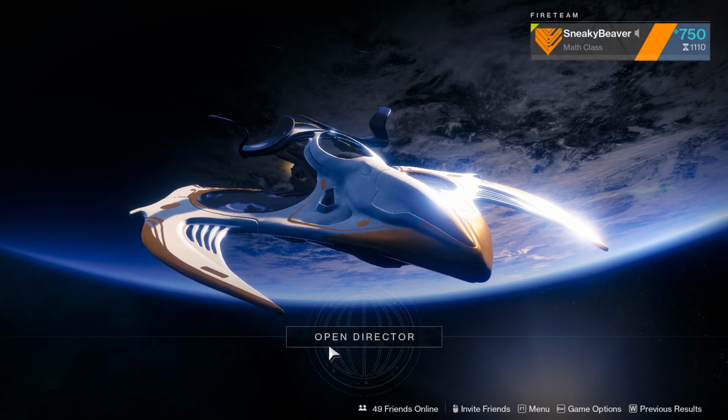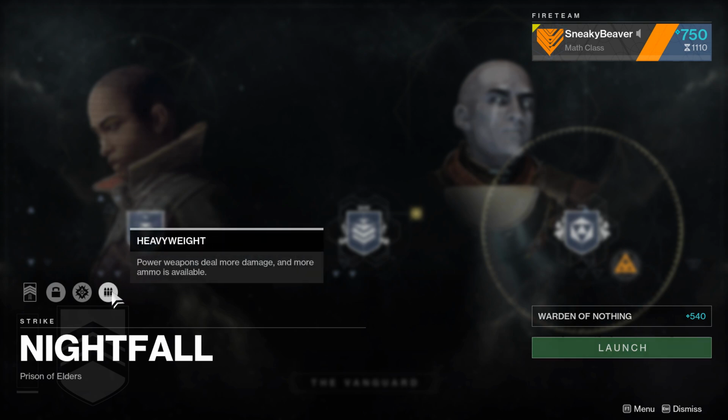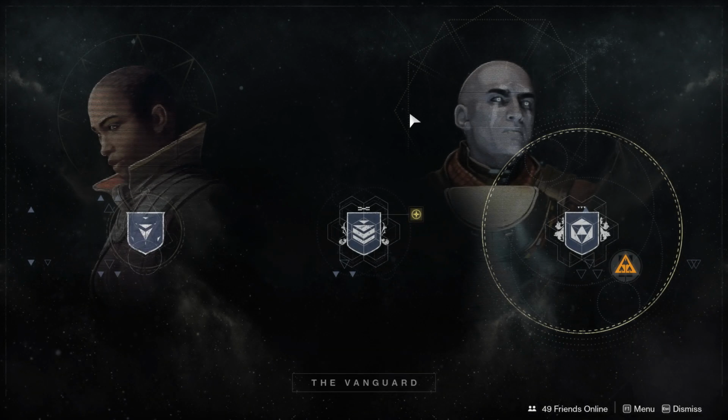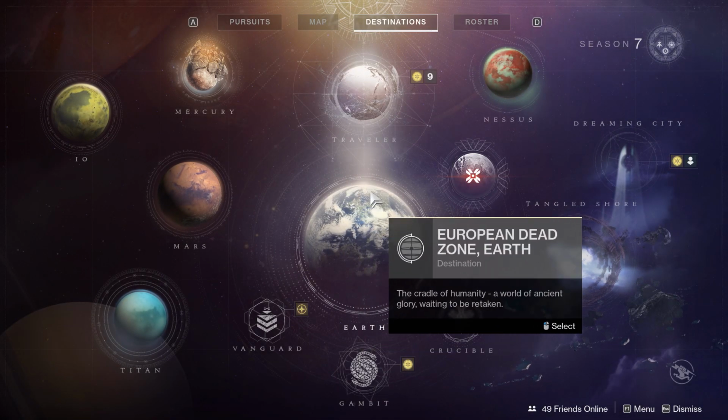I don't know what Bungie's going to do with Nightfalls this upcoming season. It doesn't sound like they're going to do any item overhauls, so that's kind of disappointing. But I trust that they're experimenting and they know what they're doing, and hopefully it works out. But that's what I want to do with Nightfalls, and that's it for Vanguard pretty much. Let's talk about flashpoints real quick.